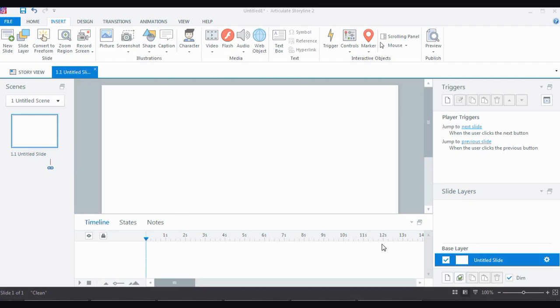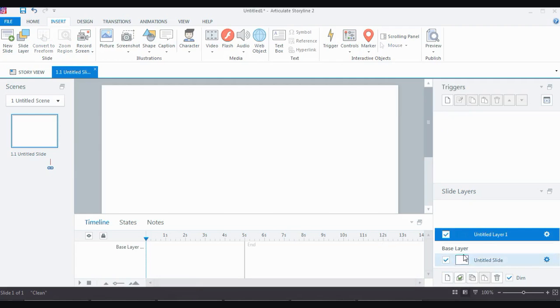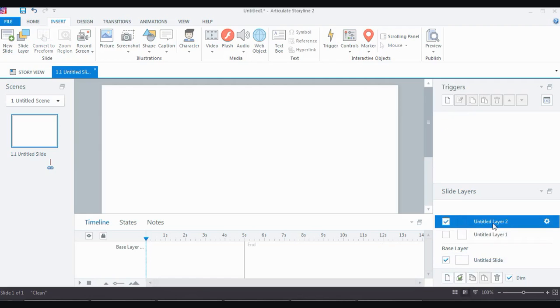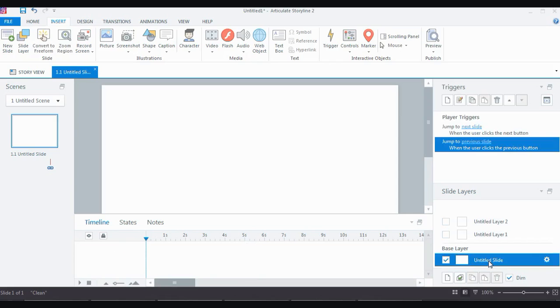and then if I want to create another layer over it, there is a button for creating an additional layer. I can click that and I can have another layer on top of the base layer, then I can have one more layer. So based on my requirement I can keep adding that. Now I can go back to the base layer and let's go to the trigger and understand that. If you see, we already have two triggers for the next and the previous screen, which is by default added.